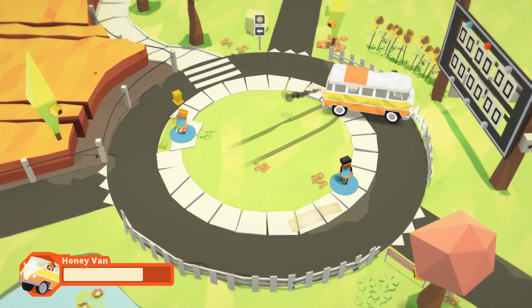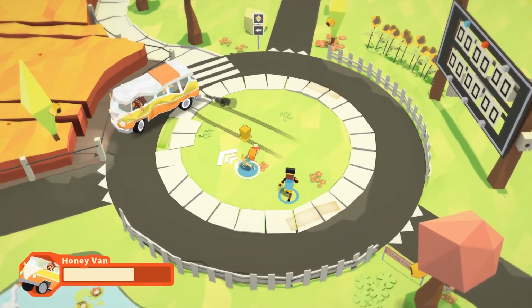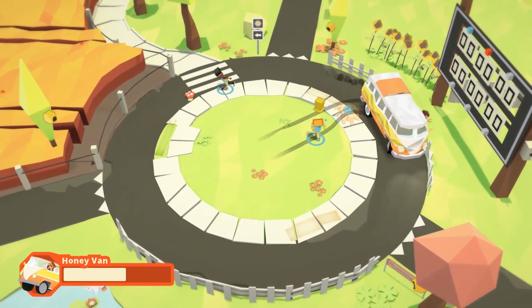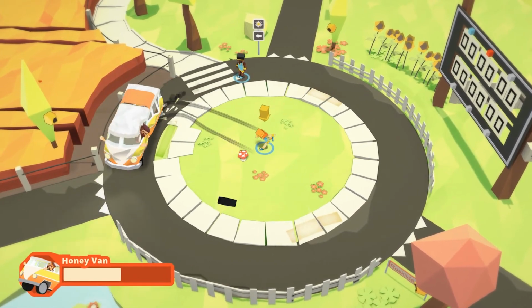We have to destroy the van. There's a health bar in the bottom there. And sometimes they'll come out of the van and try and defend it, and try and run us over while they're in the van. Get out of the way, Jerome.